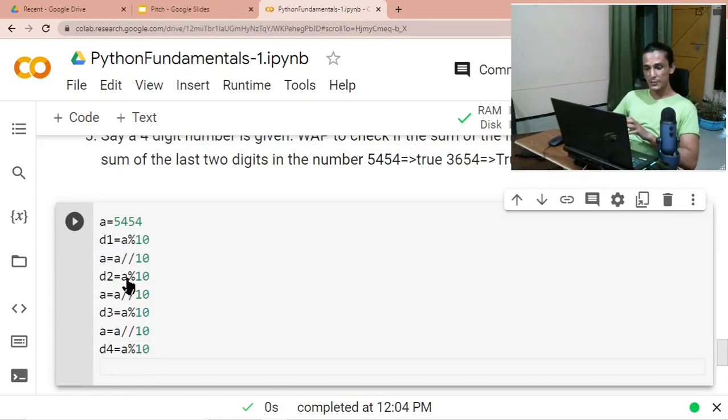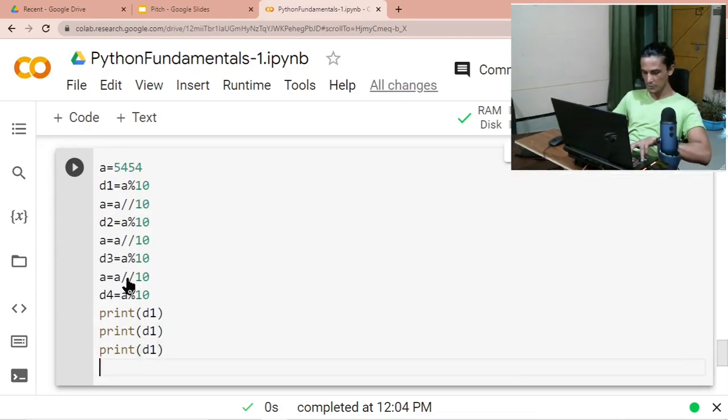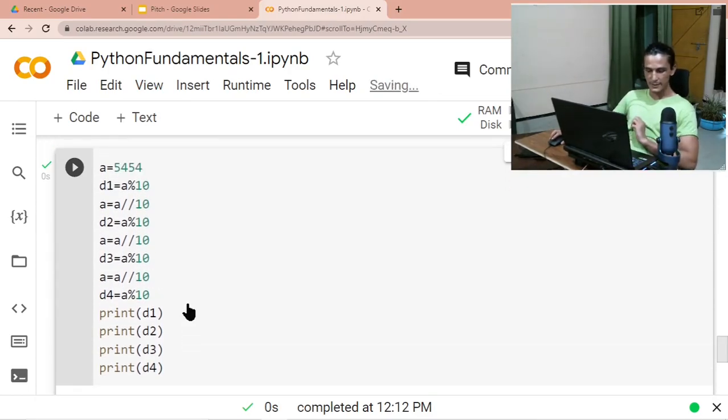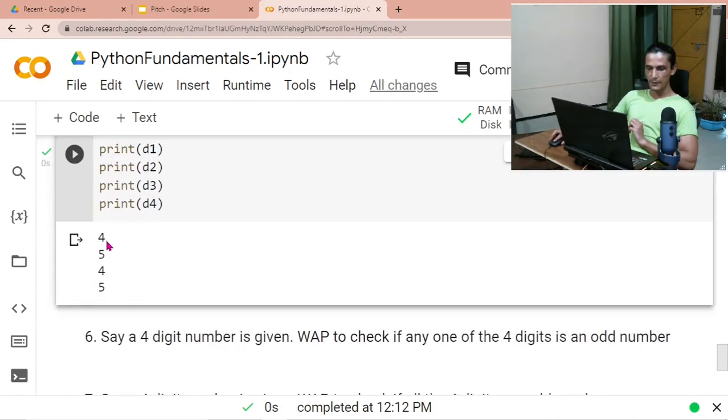Now our D1, D2, D3, D4 are ready. So let's print them and check. Print D1. I could have printed them on the same line, but just to make the code more readable for you, since you are beginners, I don't want to create any confusion. Printing on the same line is not our main concern right now, we're learning something else, so I'm keeping that aside. So let's now print these digits D1, D2, D3, D4 and see whether they are the right digits or not. Okay, it is saying 4 5 4 5 4 5 4 5, right?